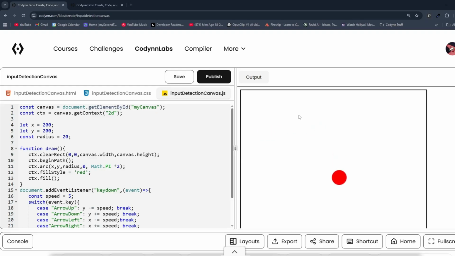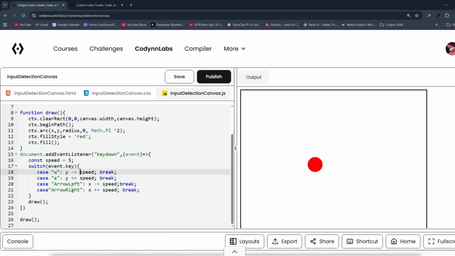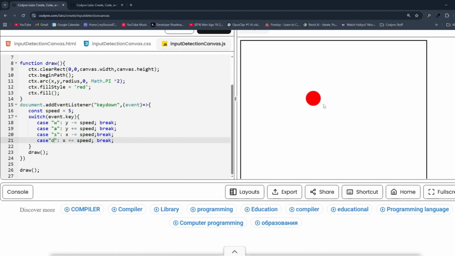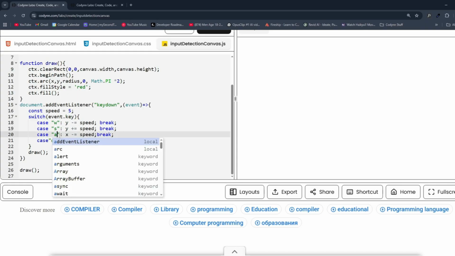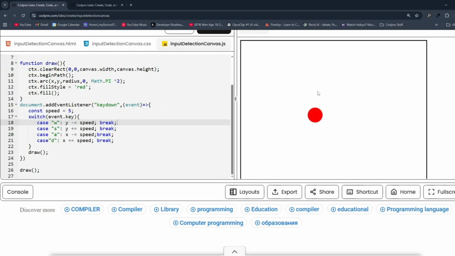keyboard-based interactivity. Now, if you are familiar with WASD keys, instead of the arrow up, you can also add W, then A, then S, then D. So if I press on W, it will go... Okay, WA. So this should be S and this should be A. Okay, now it's good. If I press onto the canvas and press D, it should go right, A should go left, then S should go down, W should go up. Okay, so that is how we can achieve basic keyboard interactivity.